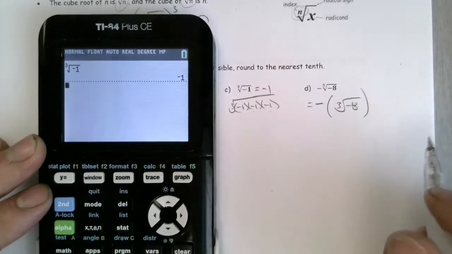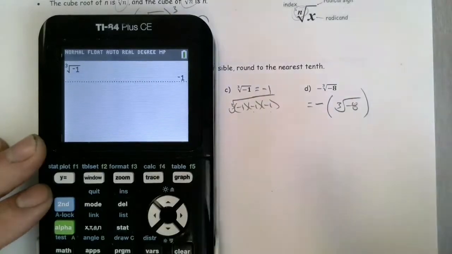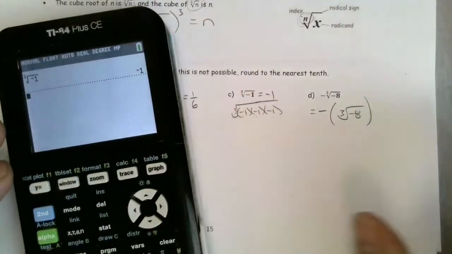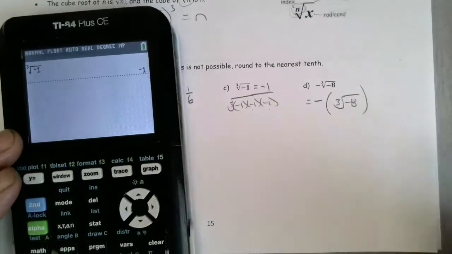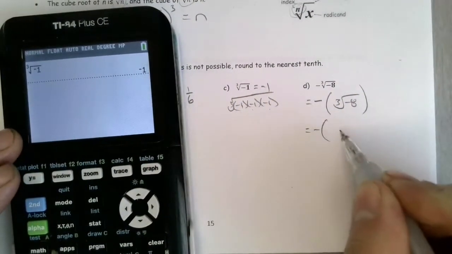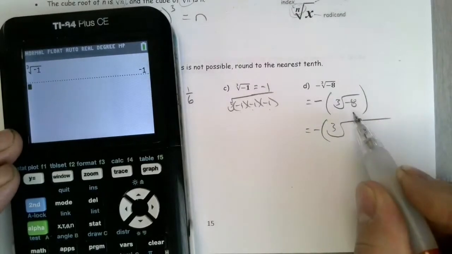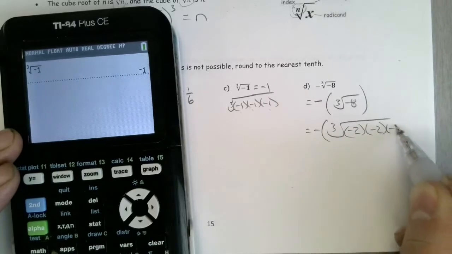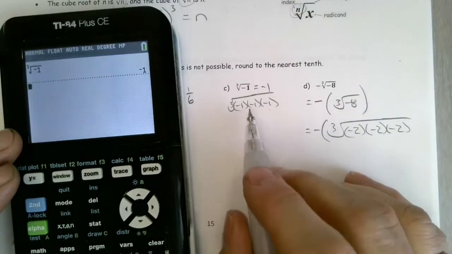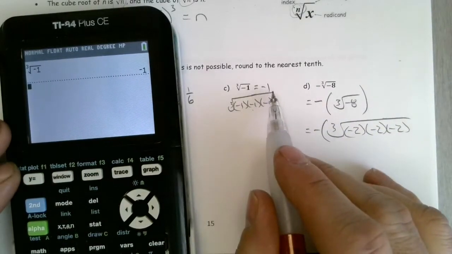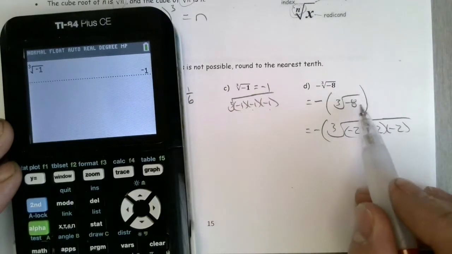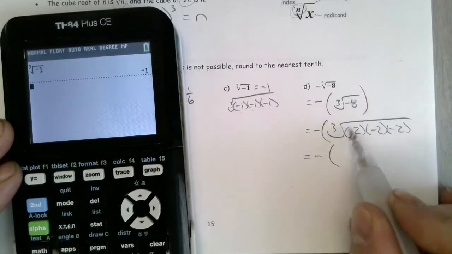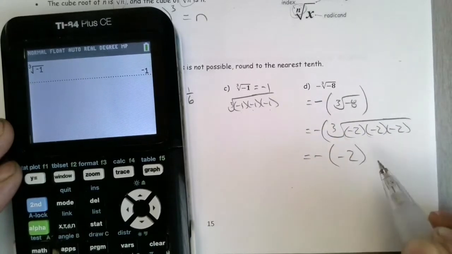Now, I know that 8, this is like what I was doing over here. I know that 8 is 2 times 2 times 2. It's 2 times 4, which is 2 times 2. So that negative there is there because I could do that negative 3 times. Just like with this previous one, where the cube root of a negative is a negative, it doesn't really matter what the other number is. So the cube root of negative 8 is going to be negative 2. There's 3 negative 2's there.